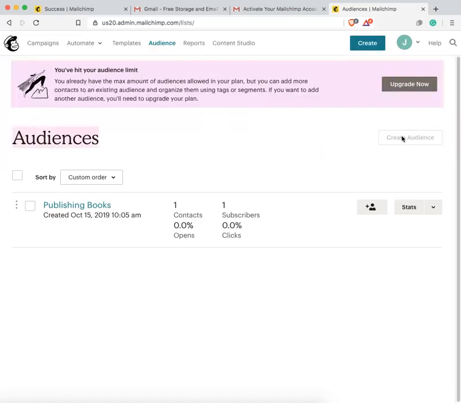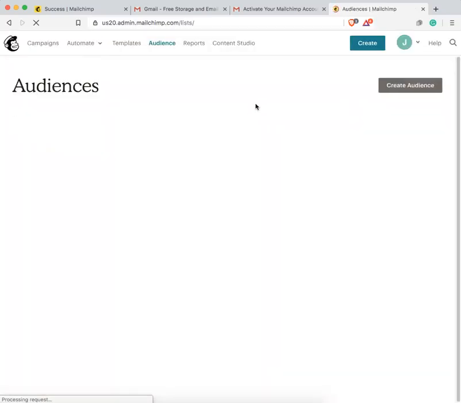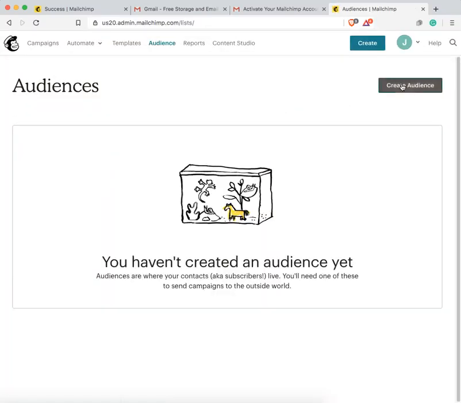So if you click on create audience, it's just going to bring up another screen where you can now name the audience and then just click OK, and you'll see this right here. So I'm just going to rename this just because I just don't like the name. Actually, let's see if I can delete it. If you want to delete anything, you'll do just that. Click on delete and then delete. And let's see if it'll let me create another audience. Okay, cool. So I can actually take you through it.